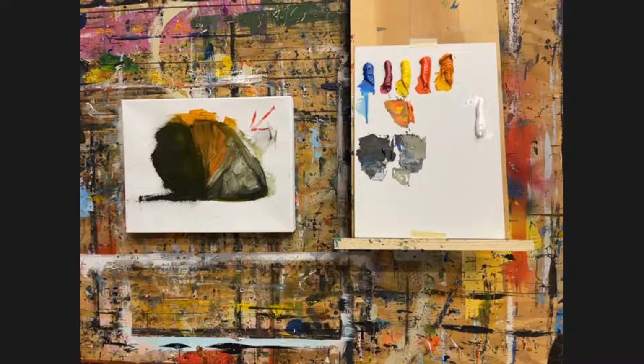How's everybody doing? Is he looking like a buffalo? Now remember, you want to add a little style to him. We don't want to just paint a perfect buffalo. If we can get a little bit of style, a little bit of character, maybe a few color surprises in him, it's going to make painting that much more fun.